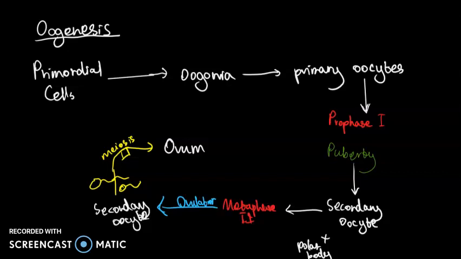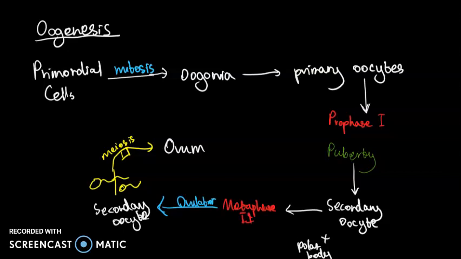In this video I'm going to be going over oogenesis, which is IB Biology topic 11.4. So oogenesis all starts with primordial cells during fetal development. This is the prenatal development in the ovaries. Oogenesis occurs in the ovaries, and we have these cells called primordial cells, and what happens is they undergo mitosis and duplicate. So many of them form, and we call these cells oogonia.